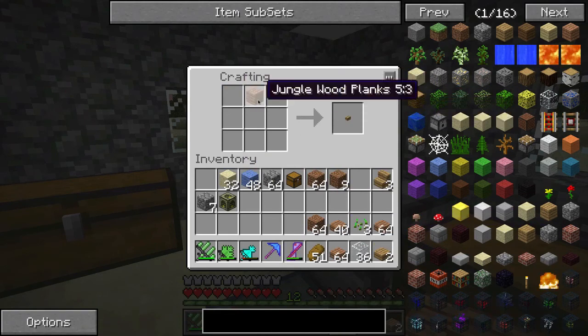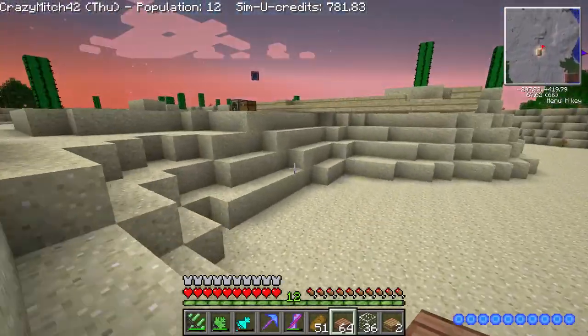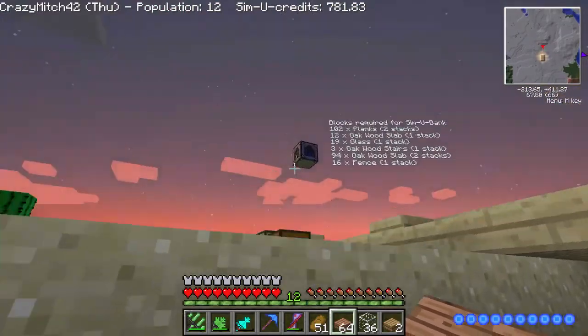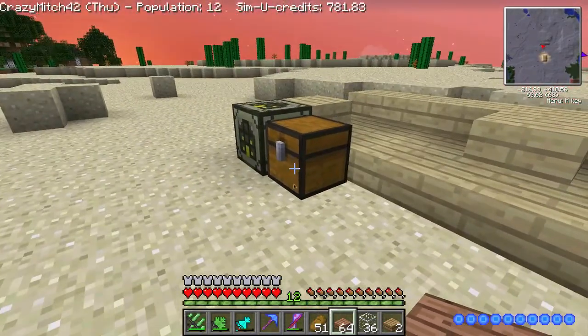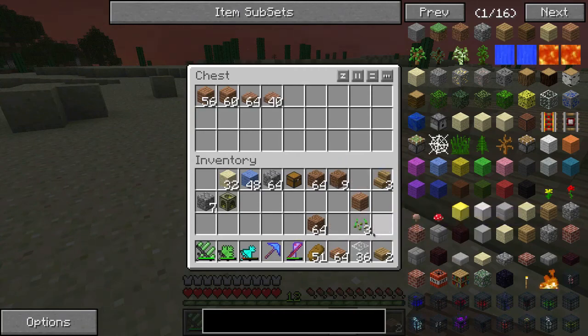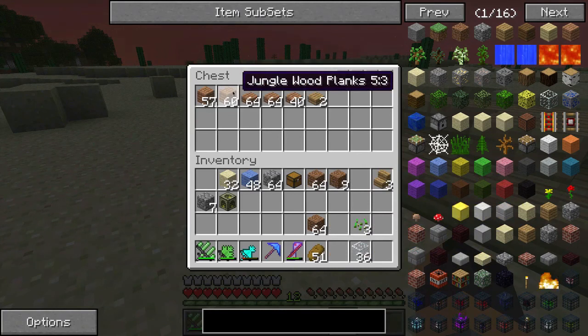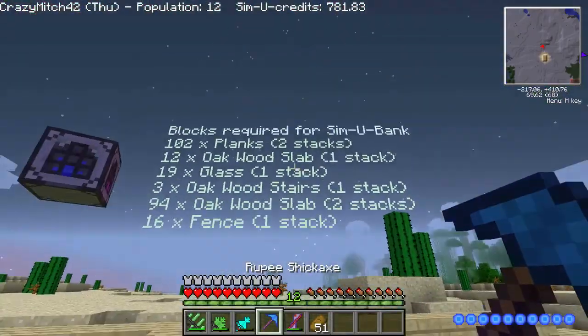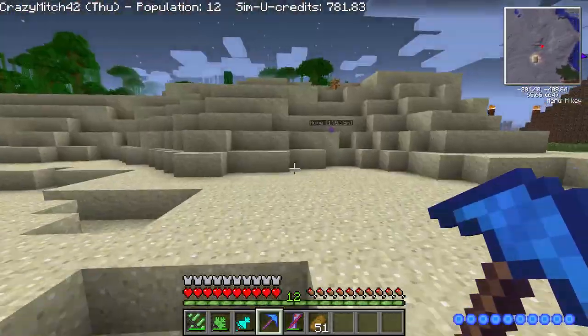There we go. Oh yeah, that's definitely enough. And I need fencing as well. Oh shoot, wait, why didn't I make all those planks? No, not that stupid crud again. I need 19 glass. Need all this. Take all that. Put the glass in there. We need more wood for fencing. I'm gonna have to fix this.